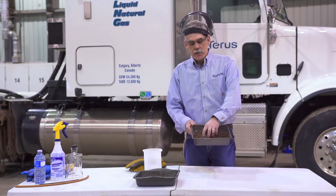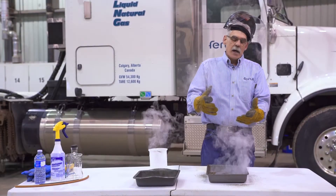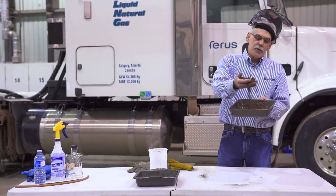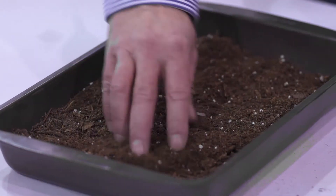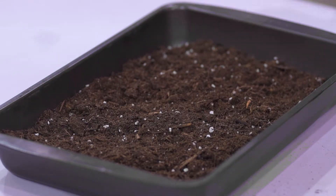What happens when we spill it on soil? I've just got some generic light soil here. You're seeing a lot of vapor — that's condensation of a very cold gas condensing water molecules in the air, creating the big fog. All I've got is really, really cold soil. And as you can see, the consistency is still very loose. There's no water. When I compress it, there's really nothing left — no liquid left in here at all. So we've got just basically a very nice potting soil. It's exactly the same material that we had spilled the LNG on, and there's no contamination, no evidence that LNG was spilled on it.